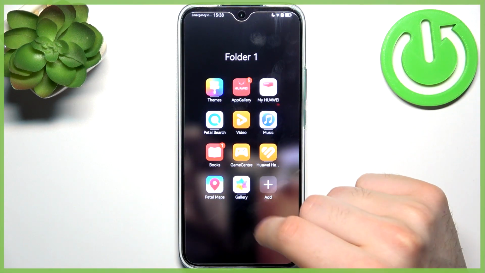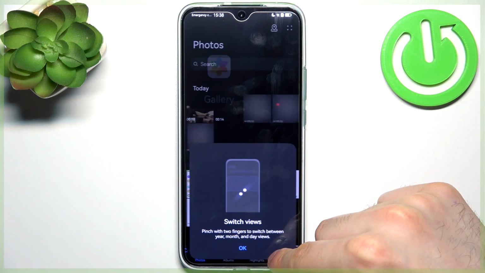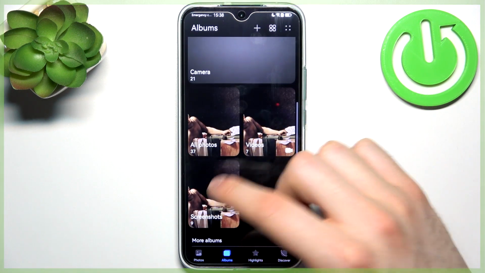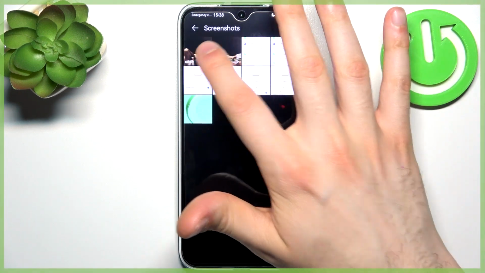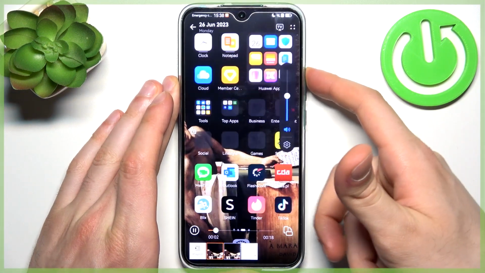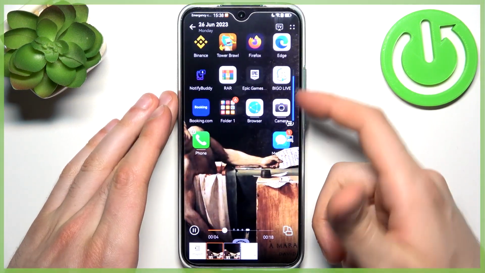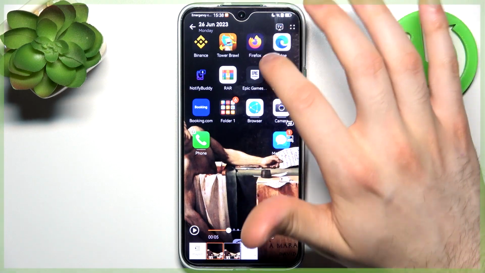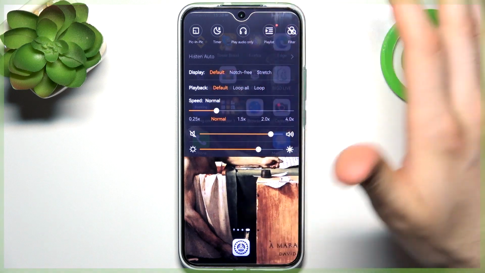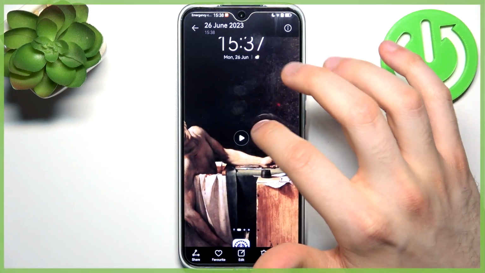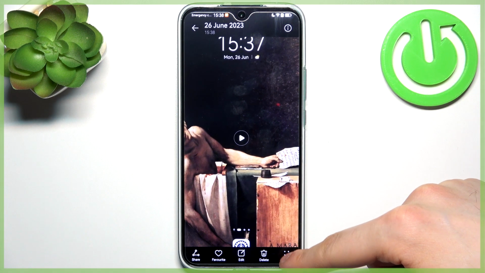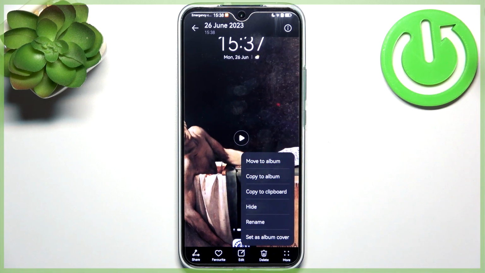You can find your recording in gallery, in the album called screenshots or videos. It will be in both of them. Once recording starts immediately, you can start recording your screen. So from here you can also perform some of these edit actions with your recording. You can also share, favorite, edit, delete it, and some of these actions from this list.